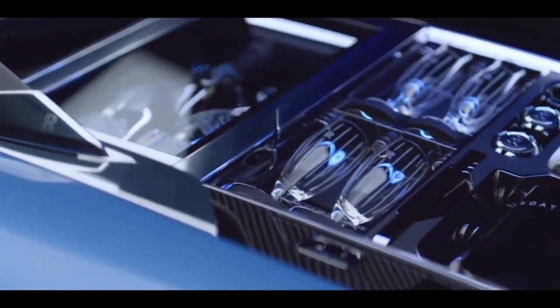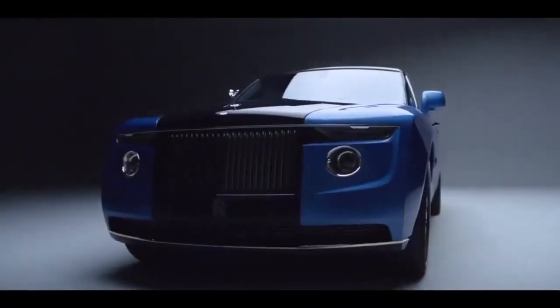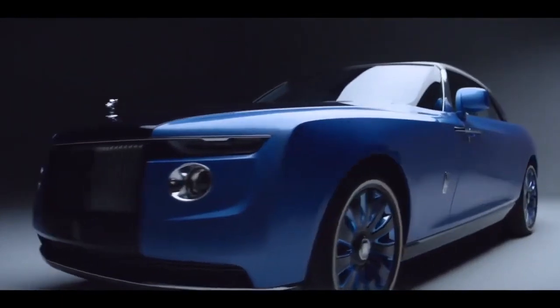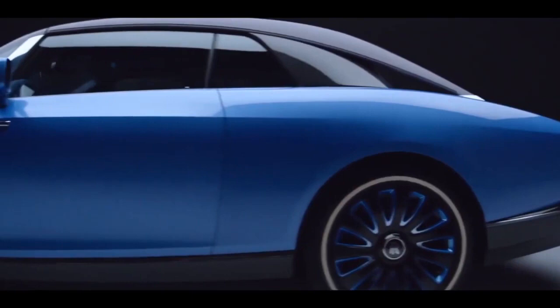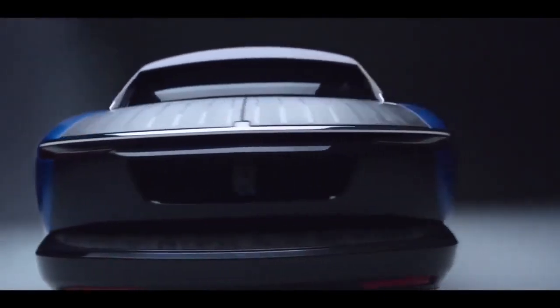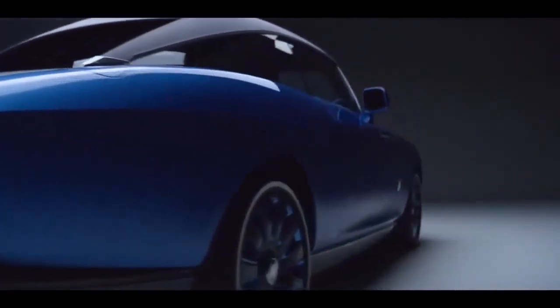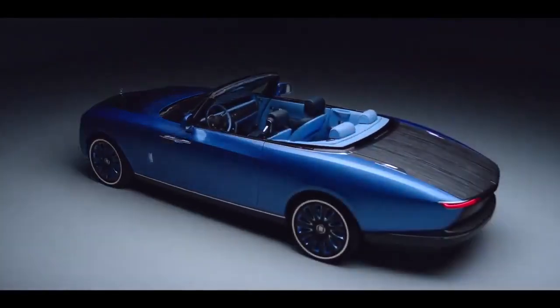A virtual model was digitally mastered to form a frame in which the aluminum sheets are manually forged. While finalizing the designs with clients, the brand's aluminum chassis — its luxurious architecture — was entirely reconfigured to support the generous proportions of the Boattail, a process that took eight months. Boattail is the culmination of collaboration, ambition, effort, and time. It was born out of a desire to celebrate success and create a legacy. 'In its remarkable accomplishment, Rolls-Royce Boattail forges a pivotal moment in the history of our brand,' said Torsten Müller-Ötvös, CEO of Rolls-Royce.